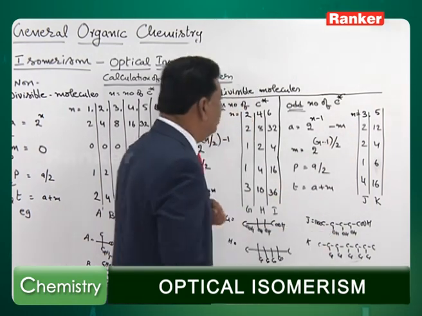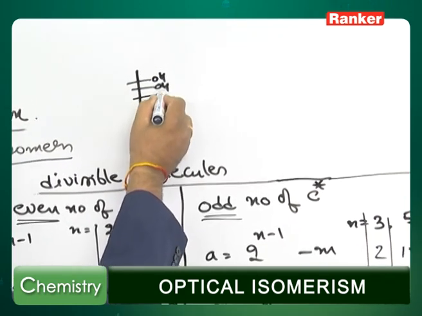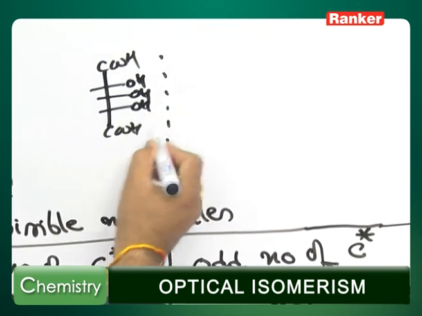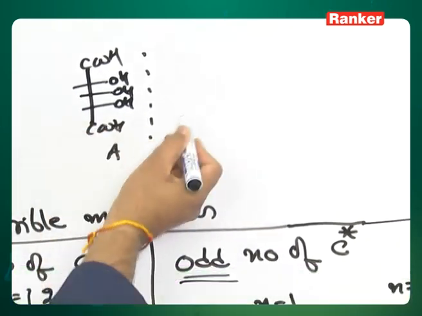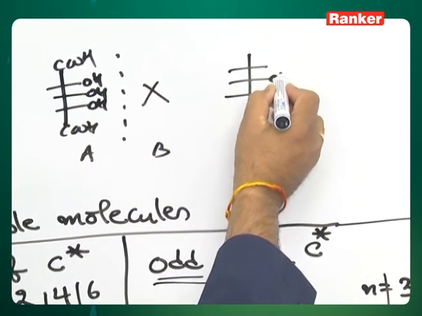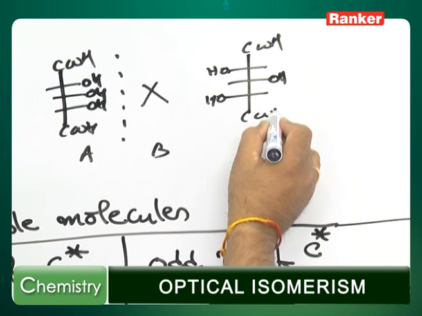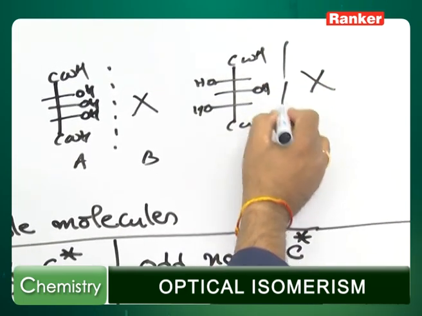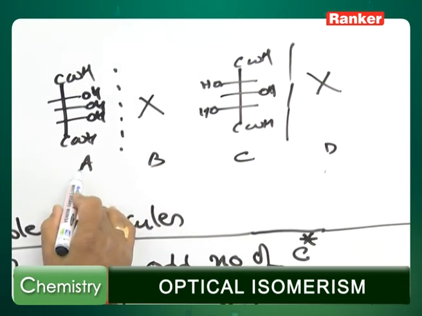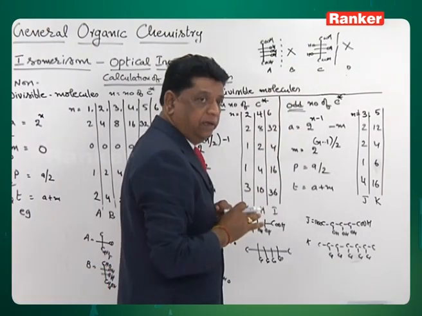For example, if this compound is worked out, you will get it like this. All the OHs on the same side is one meso compound. Its mirror image happens to be the same, nothing but the same. This A and B is nothing but the same. Its mirror image will be there, but this won't be there at all. And there is another compound, one OH this side, 2 OH that side, also a meso compound. This is also another set of meso. You get its mirror image too, but it is nothing but a repetition. So A, B won't be missing, C, D will be missing. So out of A, B, C, D, only A is one compound, C is one compound.